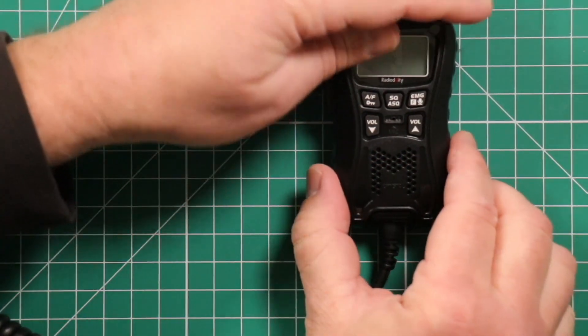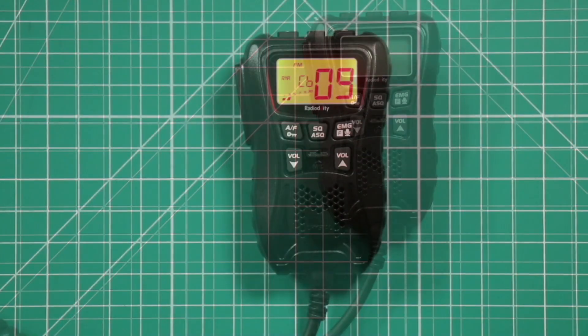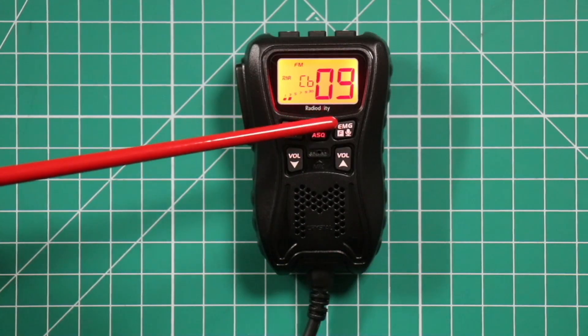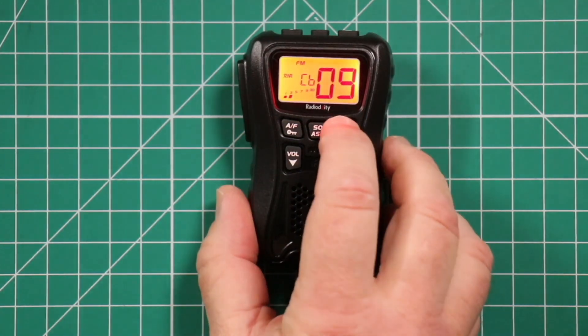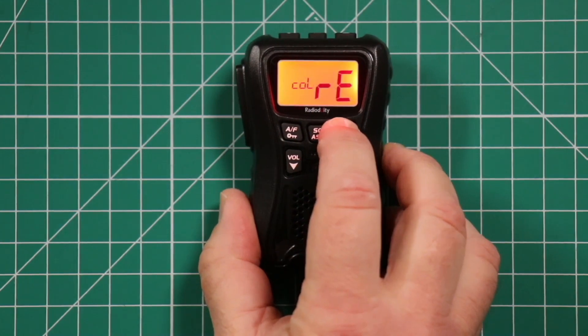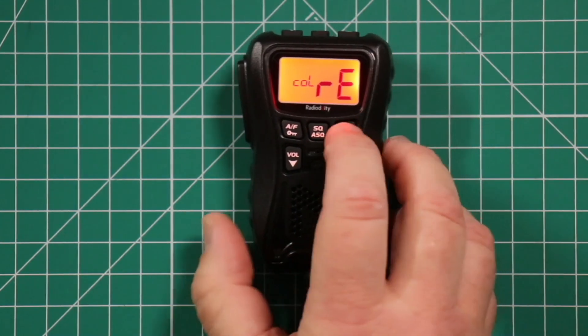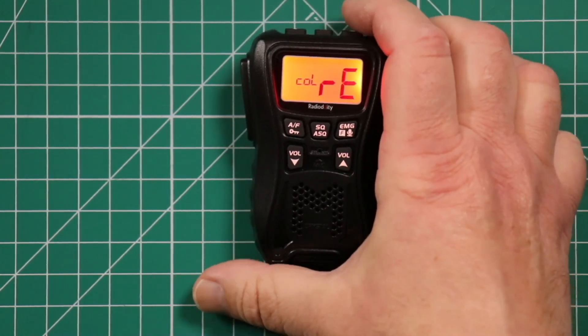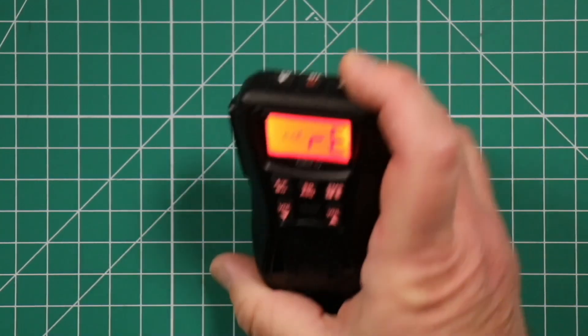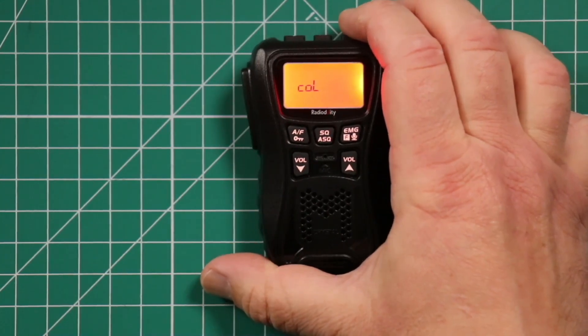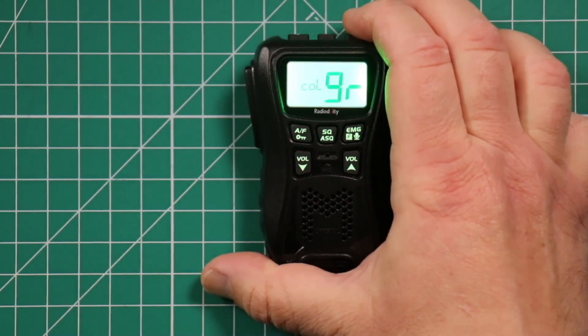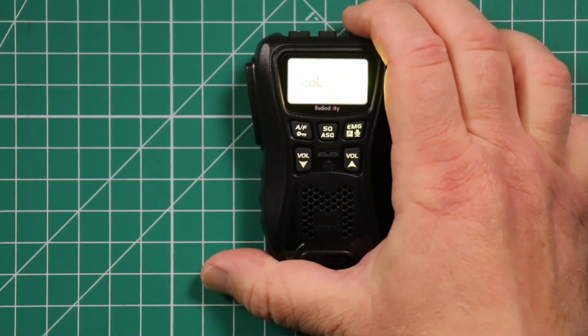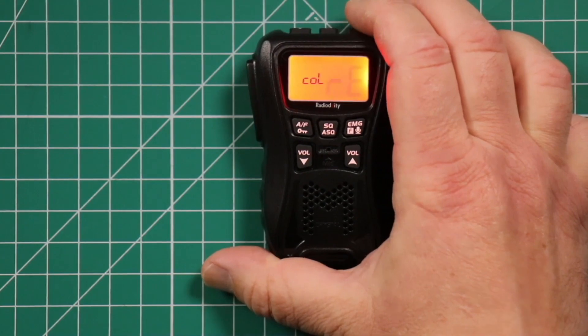One thing we definitely have to take care of. To get into the menu, you're going to press the emergency function button for about a second. That takes you in and then to change the menu option you quick press that and then use the up and down on the top of the microphone to change your setting. For color, you start with red and you go to green. Not sure how well you can see that. Blue, cyan, purple, yellow, clear, and back to red.